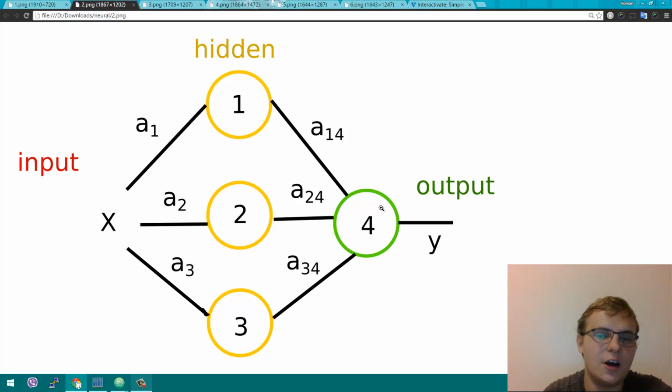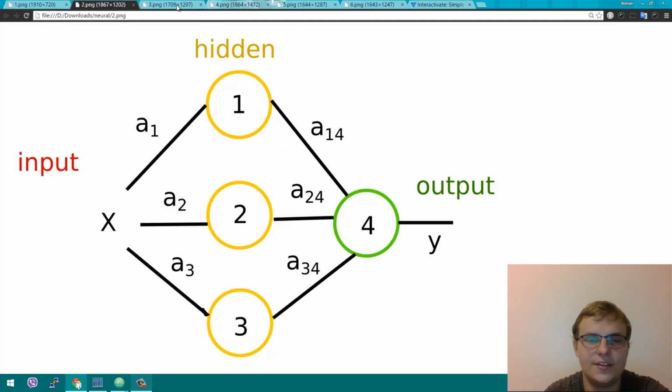And then there is the output neuron, which is the same as the hidden ones, just in a different place. Basically, the important part is here. You have your input, which is the X, and it's connected to every neuron. If you had multiple inputs like X1 and X2, those would also be connected to every neuron on the hidden layer. And then every neuron on the hidden layer is connected to every neuron in the output layer, in our case 1, and the output layer outputs the output. And this is what they actually do.